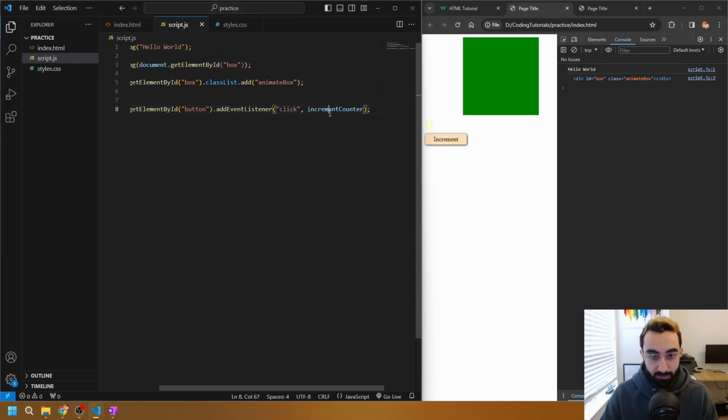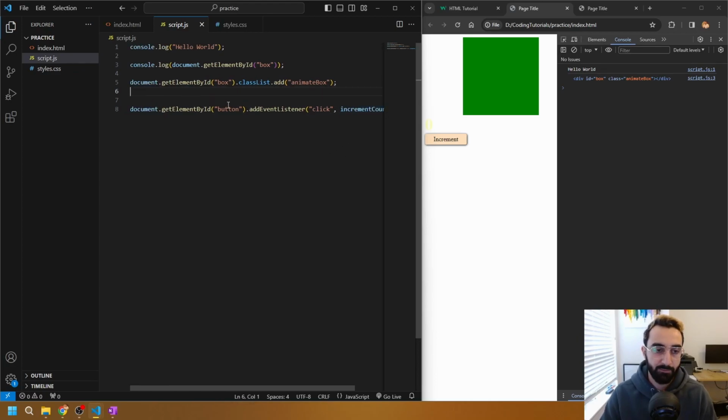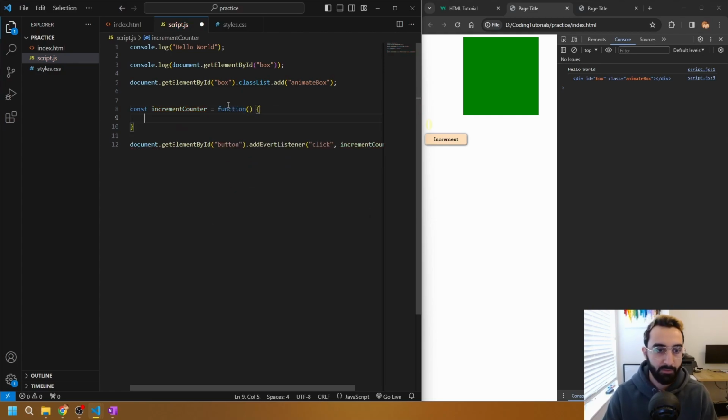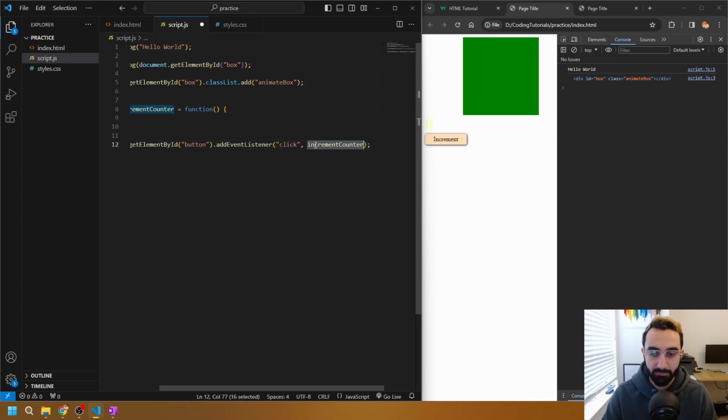Now here we're going to go to some basic programming concepts. What incrementCounter is, is something we can define up here. So we can say const incrementCounter is actually a function. A function is code you can encapsulate in a chunk of its own. Okay, so we can define code here and then refer to it somewhere else. So we don't have to write all the code in one place here. We can simplify our code.